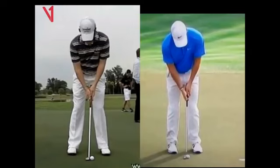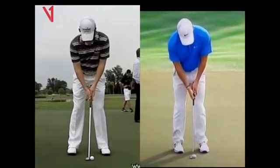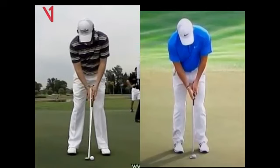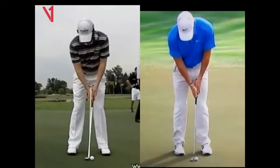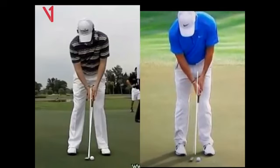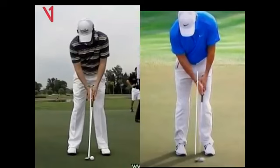The reason I think his putting can be a little bit inconsistent is a change of shaft angle from setup to impact. If we look at the shaft angle at setup, and then move it through to impact, we can definitely see the hands are now further ahead than they were at setup. If we take the right-hand side in 2014 and do the same thing, and I know the camera moves here, again, hands are getting further ahead at impact than they were at setup. For me, that means more difficulty in controlling the face.